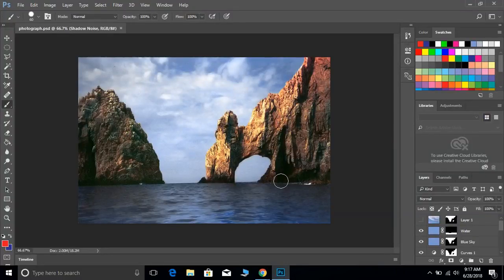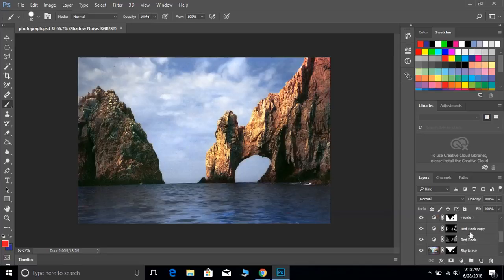So in this one, we're going to talk about groups, or sets as they may be referred to. What we have right here, I just started with one that already has a bunch of layers from a different tutorial that we will go over. So right here, we see that we have this folder. If I were to click on this, it put a group right there, right above the shadow noise layer, because that's the one that I was selected on.